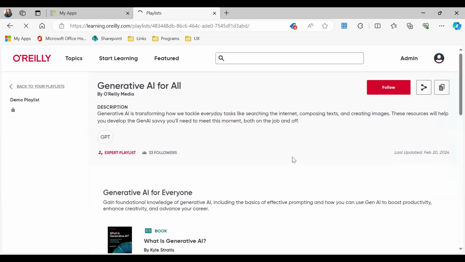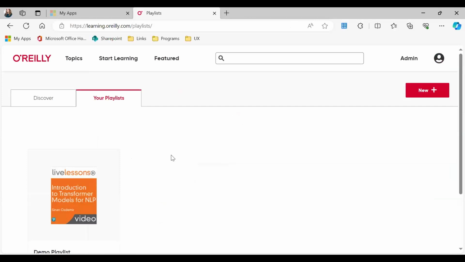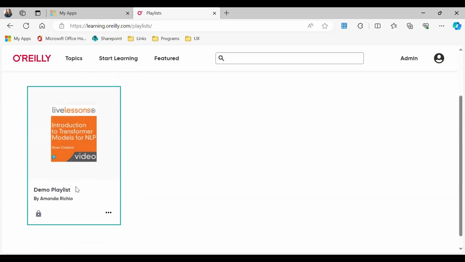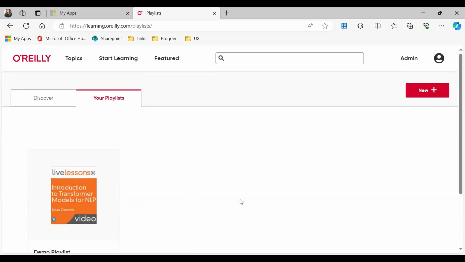So just to do a quick example, I know I didn't save any, but I'll go to this page. If it wants to load, there we go. Any playlists that I create will be listed right here on this page. I only have the one, and I have it marked as private. If I wanted to share it with someone else or make any edits to it, I can do so by clicking on the three dots in the bottom corner of all of your playlists. I can always make a new one at any time from this page as well, so I don't have to wait until I've started searching through all of the different topics. I can create some right off the bat if I know I'm looking for something in particular.